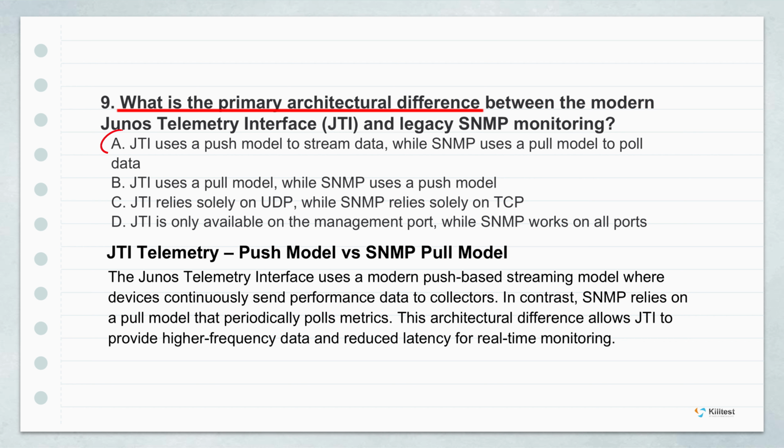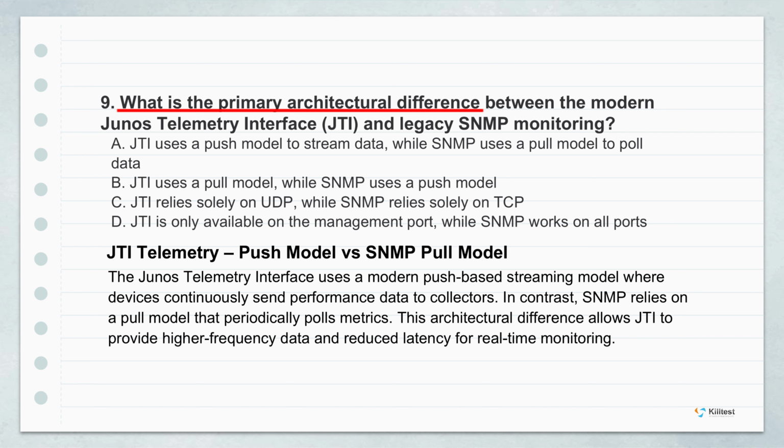Okay, but polling has worked fine for 20 years. Why the radical mandatory shift to push? Is it purely about frequency? Frequency is part of it, for sure. Yeah. JTI gives you much higher data granularity and lower latency. But the biggest reason is scaling and efficiency. When you have thousands of devices, that poll model puts a heavy, unnecessary CPU load on every single network device. Just waiting to be asked. Just waiting for the next request.